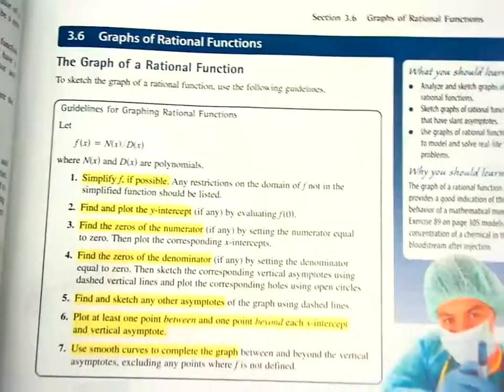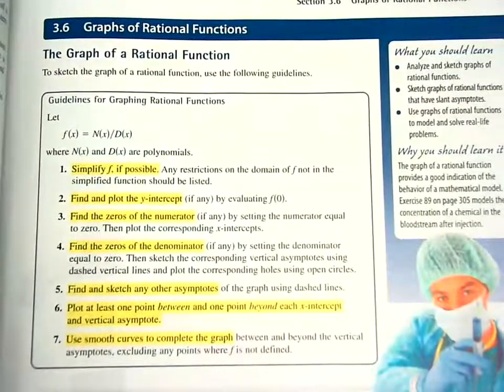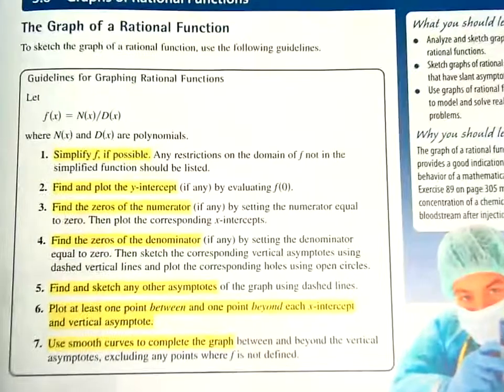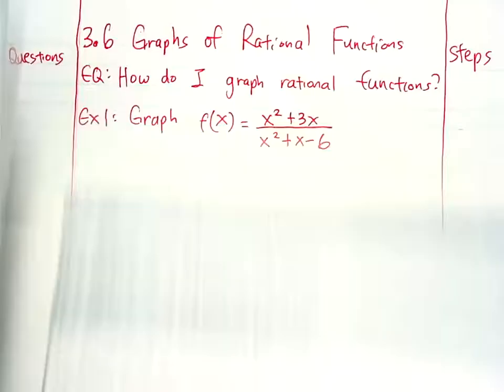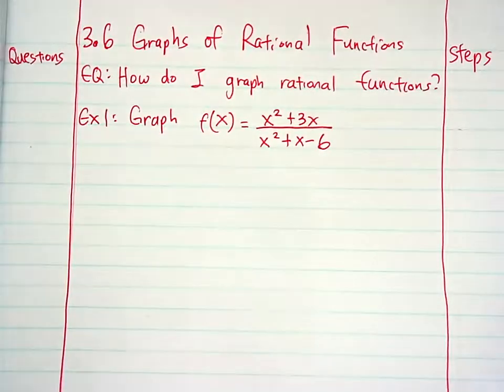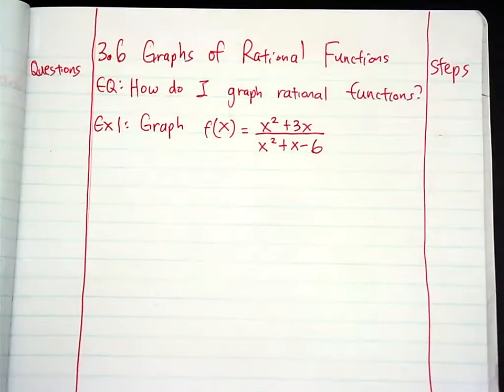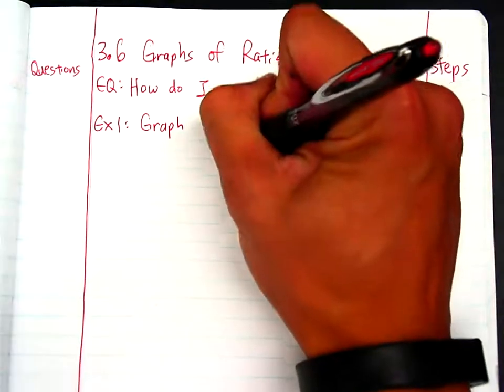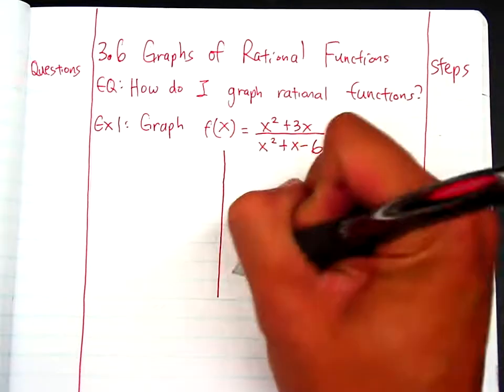And here are the steps, or at least the guidelines, of how to graph rational functions. You can go ahead and write that down. Okay? And then I'm going to go over the process of how you would graph rational functions. So the first thing I want to do is just draw an xy axis.